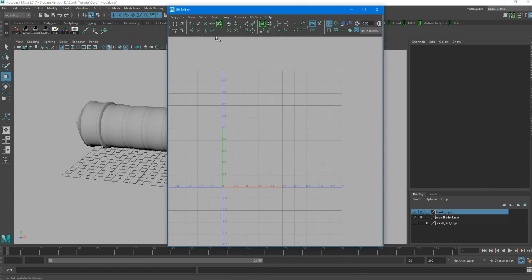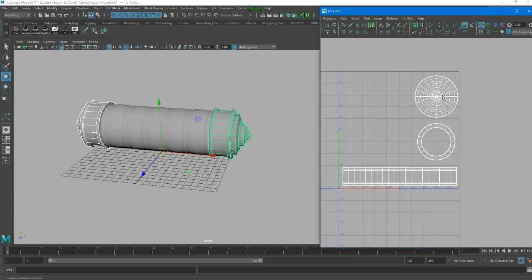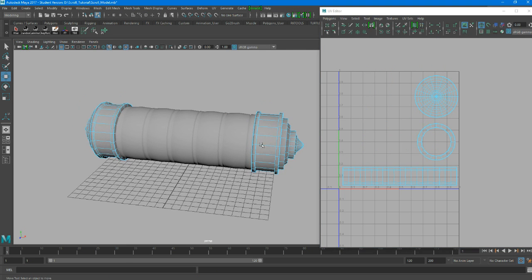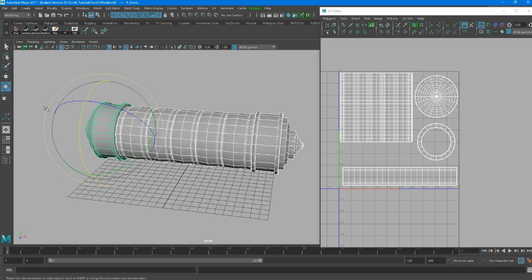And then in UV layout also, if I select these two knobs, they are on top of each other. But let's say I want different text, different types of effects. Then you can select the shell and move the shell somewhere else. But right now we can just leave it, because if you want to do something, you can just select this one, modify, center pivot and a little bit of rotation. Suddenly with a little bit of different rotation, it will be presented differently. Okay, so if I select this model, this is your shell.